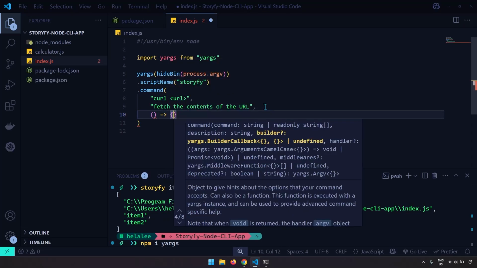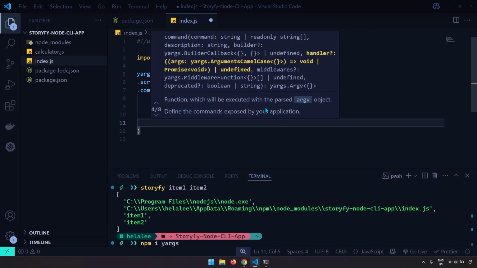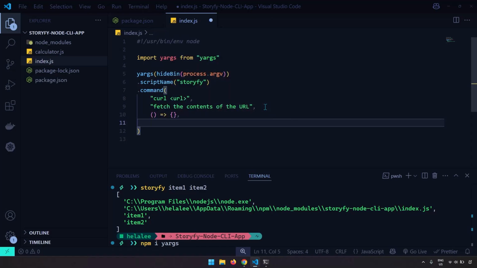And here is the signature for the builder function. Now, this is going to be an empty builder function because I don't want to provide more information or more options for my command, but I want this function to exist so you can actually see that. If you want to provide more information for your command, this is where you're going to add it, or more options for your command, but I'm just going to add it as an empty function.